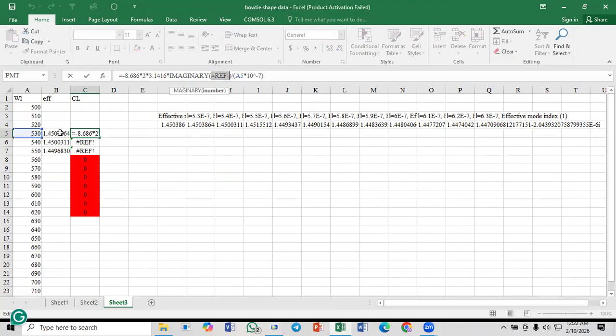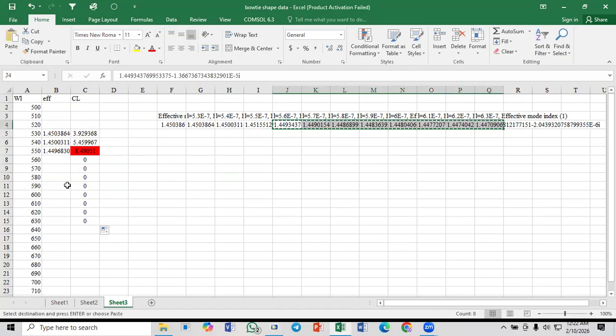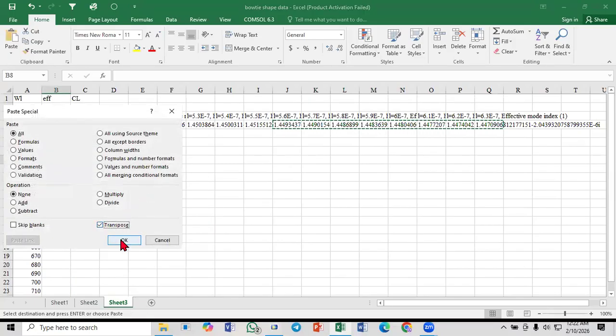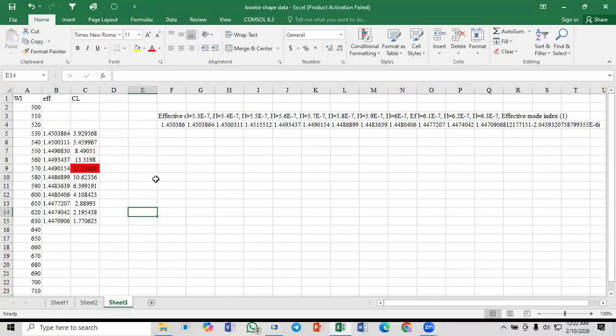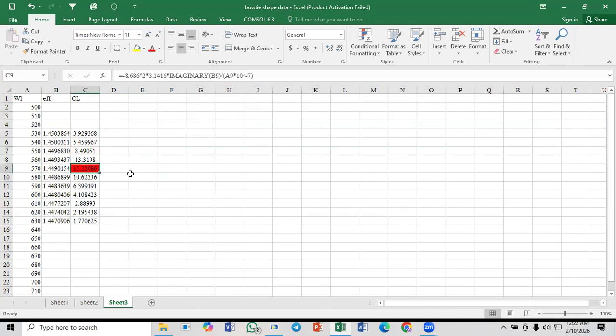Okay. Now from 560 to 630. Fine. So this is the maximum loss, and this is the graph.